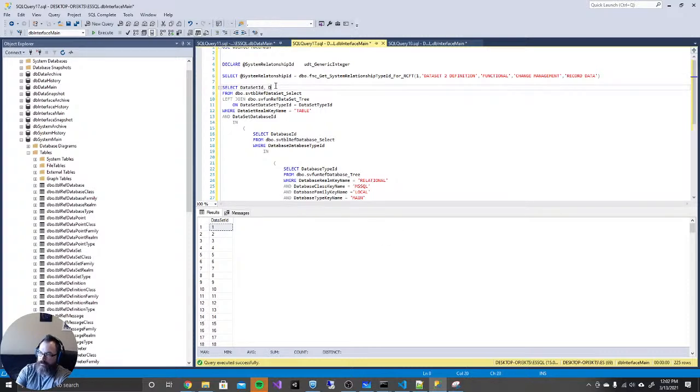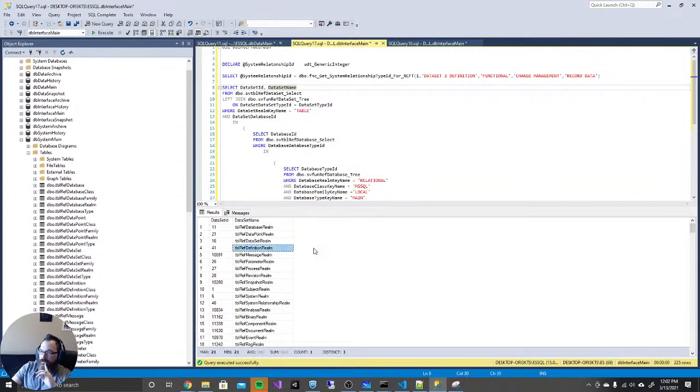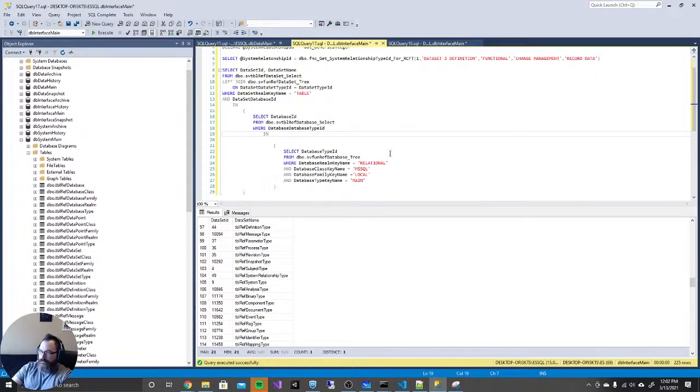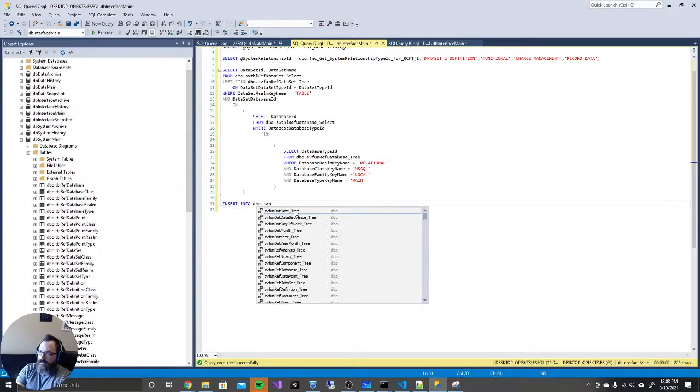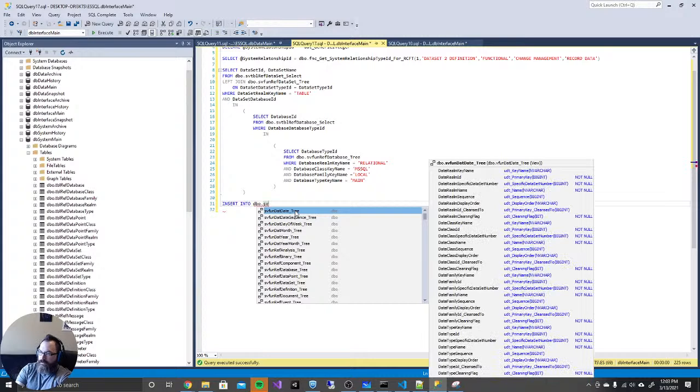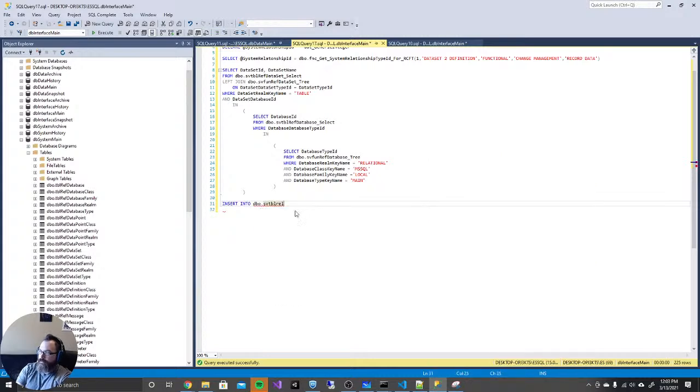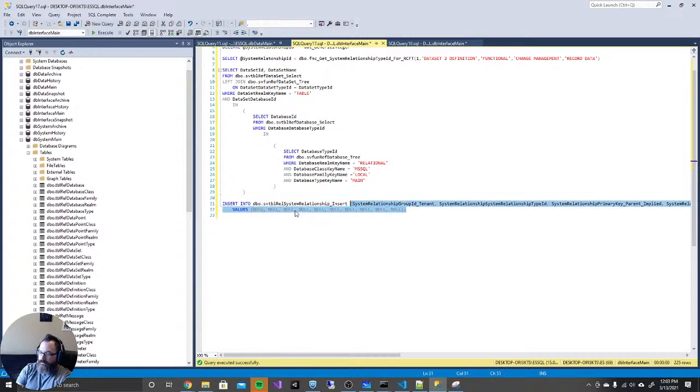225. Let's verify dataset name system, and then we want to find like group and stuff like that. There we go, data. Alrighty, this will be our initial seed data. We can say ATBL relationship insert. Give me the data. Let me format this real quick.